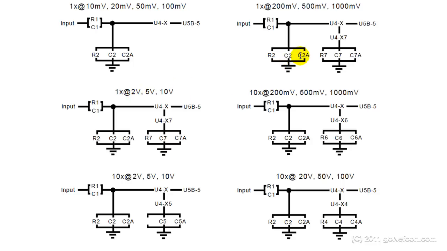You have to repeat this process for each other stage, either the 200 millivolts, 500 millivolts, or 1 volt stage here. Any signal within that range can be used to calibrate this stage, and any signal within this range can be used to calibrate this stage. So there's a total 6 stages. So for the 10X, if you put it in 10X probe mode, then you have to calibrate these 3 using the appropriate voltages as designated here. So that's what this is all about. Hopefully this gives you a good overview of what you're doing when you actually calibrate the DSO Nano.